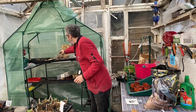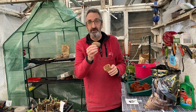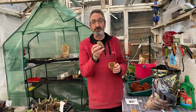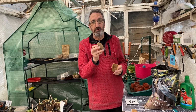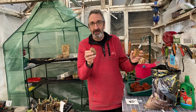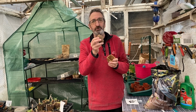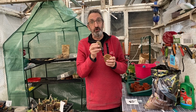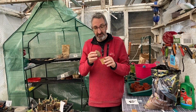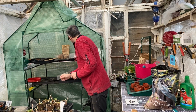My potato seeds are coming along because they're about to be put into the ground now. I'm a little bit late, probably a week or two with these earlies, but as I say, we are recovering from the COVID thing, and I'm doing really well. I'm breathing a lot better, I'm moving around a lot more, which is fantastic. In the next week these will go into the soil that's been warming outside under the tarpaulins, so that's absolutely fantastic news. So there we have it, lots of things happening.